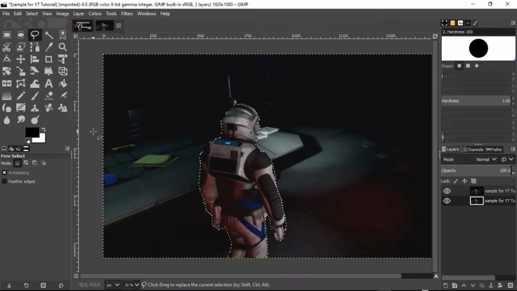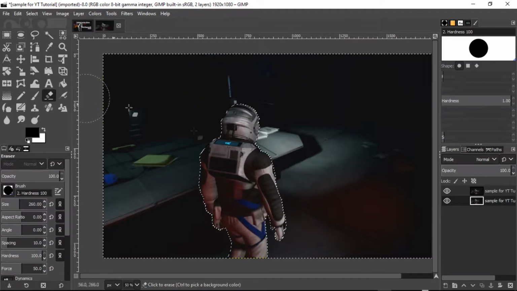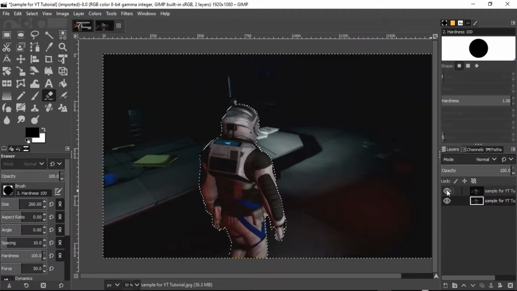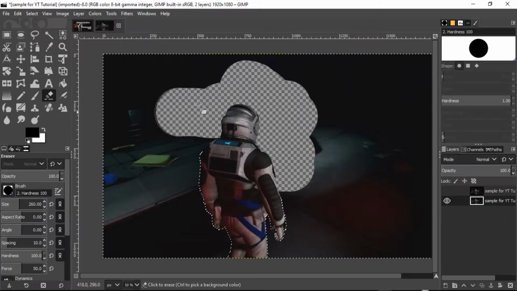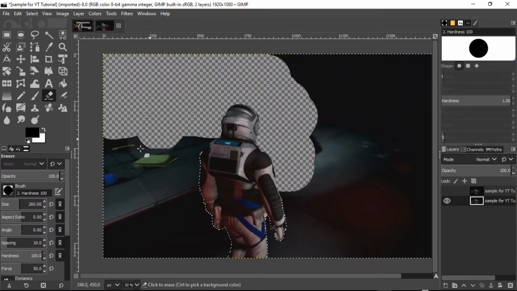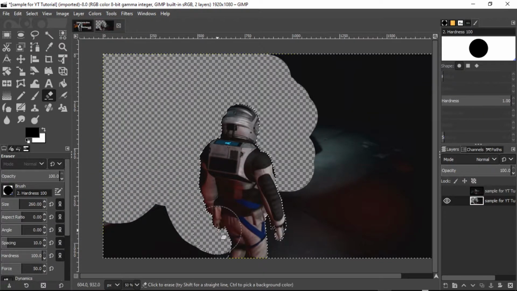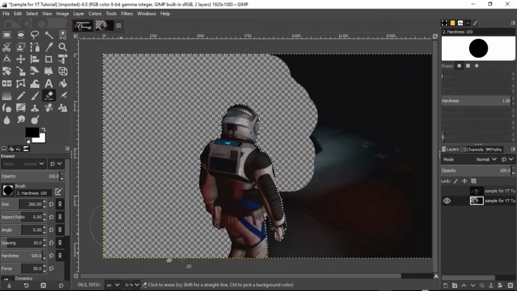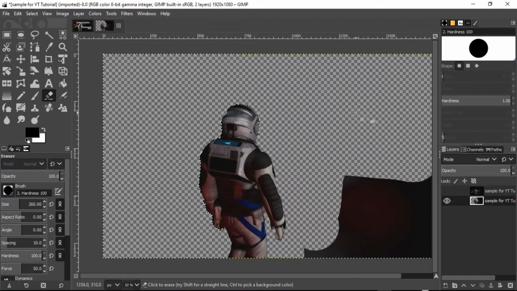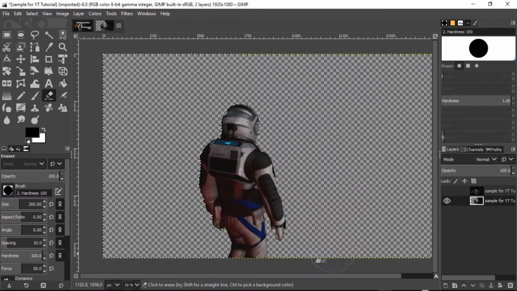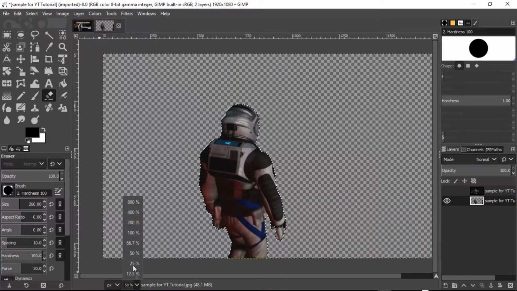Then you go to the eraser tool. For the purposes of this, I'm going to make it so that this top layer, you can't see it, to show you what happens. I'm erasing the background for the second layer, not the first layer. This is why you duplicate it. And technically, I still have more. I have to zoom out to see it.